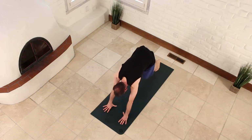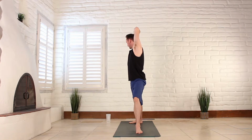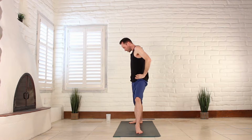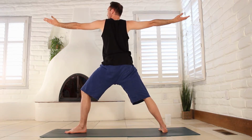Take that left leg, bring it through. Base of your lunge, hands come up, full crescent lunge once more. And ground down your back heel, opening it up into your warrior two. Hands out in front of you. So doing your checks, hips are as square as you can make them. Heels more or less in one line.